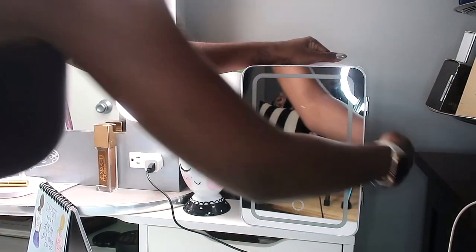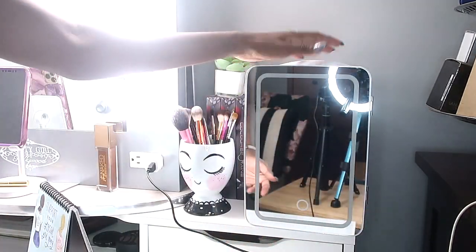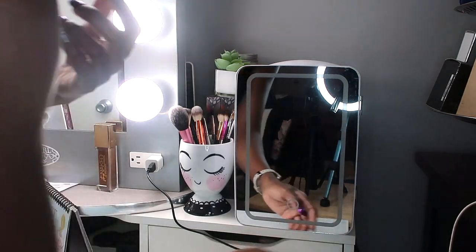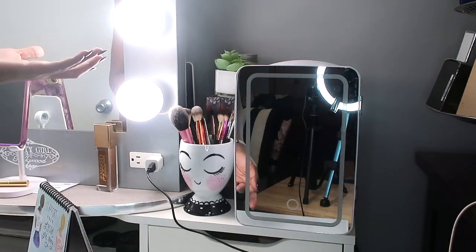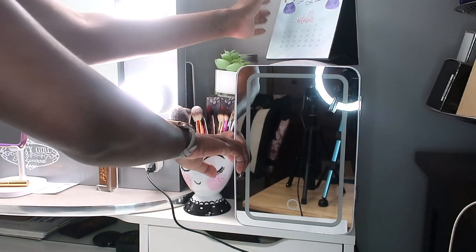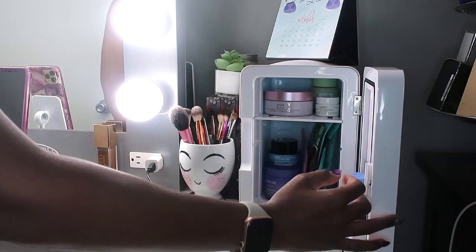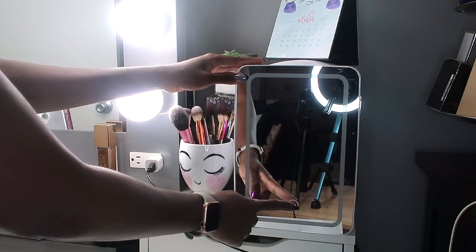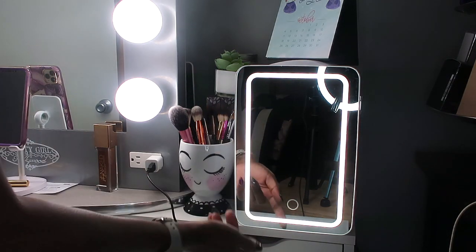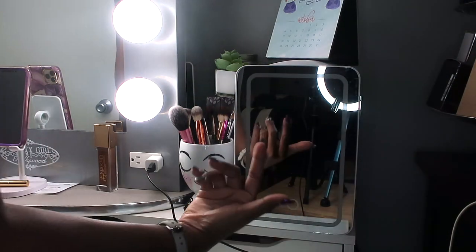When my husband gets home, I'll have him take a look at it, because the cord is back here, and the way it needs to be plugged in, it's better that way. So it's aesthetically pleasing to me. It is very pretty. It is huge, so you see that it's larger than my other one, but with this one, it was pretty much the same price as we paid for the other one. I do like that you get the large LED mirror on here, so I get a mirror when I'm doing my skincare, and I can also turn it off.